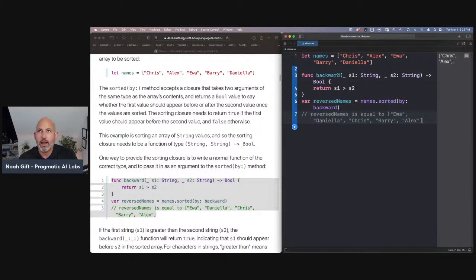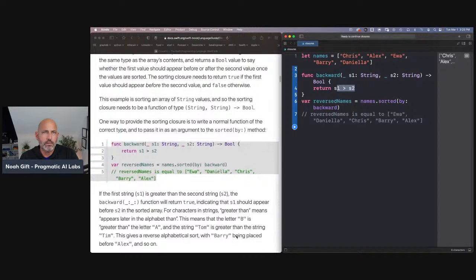This one is called backwards, and what it does is it takes a couple of strings and returns a Bool. If the first string, s1, is greater than the second string, it will return true. So basically it's a conditional statement that is returned here.